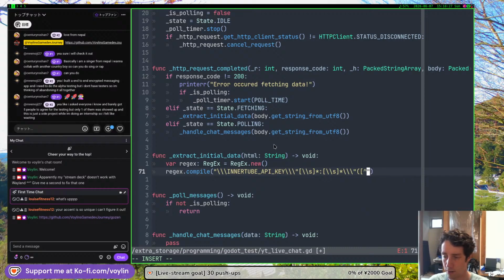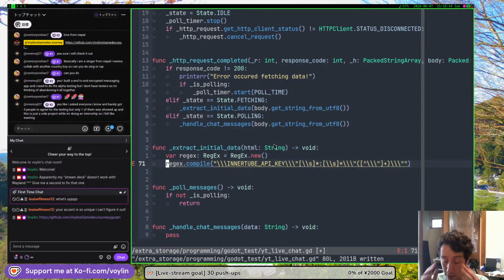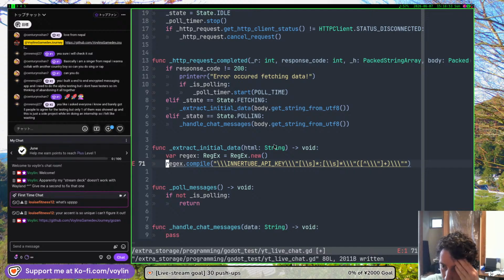Okay, double quotes again. I should really have typed this out somewhere. Why is this an invalid escape in string? I should have copied this on my PC. Why did I put it on my phone instead?